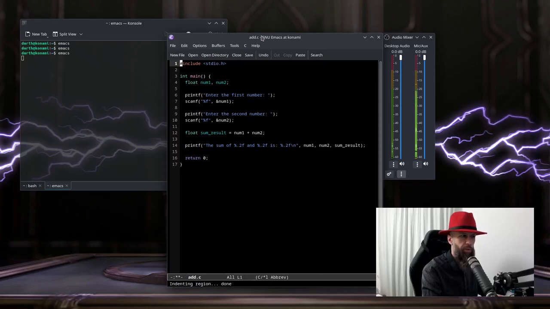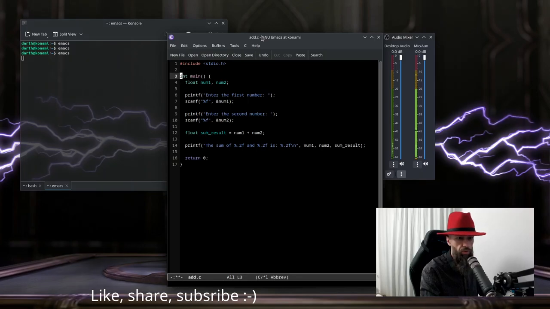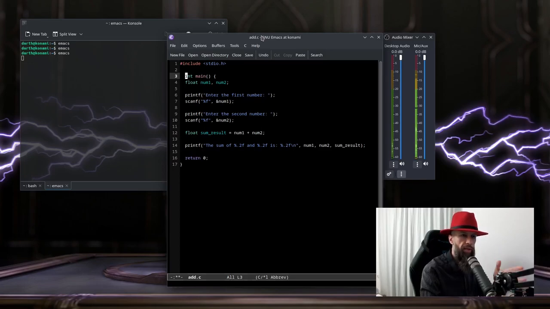There is another little trick: if you go here and you make it two spaces indented intentionally, and now we are at the beginning of our function, right? You can use Control Meta Q to fix the remainder of this function.